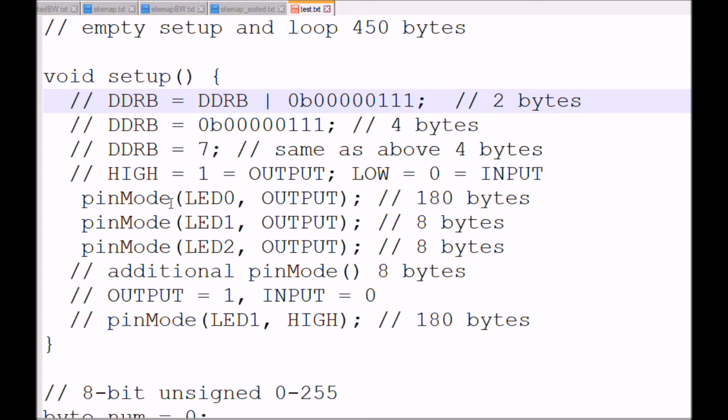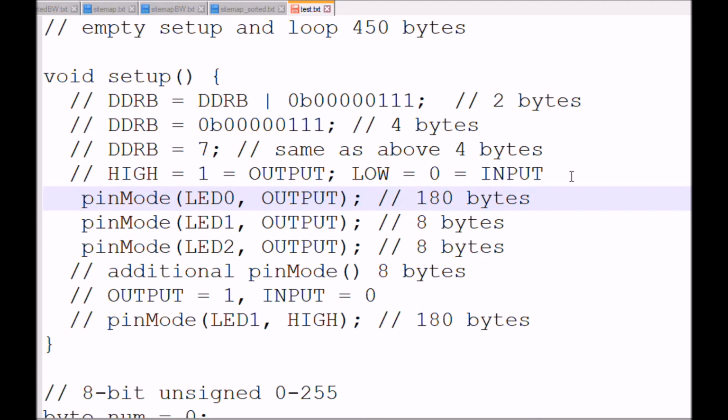The only thing you have to remember is, at worst, putting in the correct digital pin, 9, 10, or 11, and setting it for output. The compiler does all the rest. The first time you use pin mode, it's going to cost you 180 bytes of memory. Each additional use is going to be 8 more bytes. And remember once again that high, output, and binary 1 are constants within the Arduino compiler. They all mean the same thing.